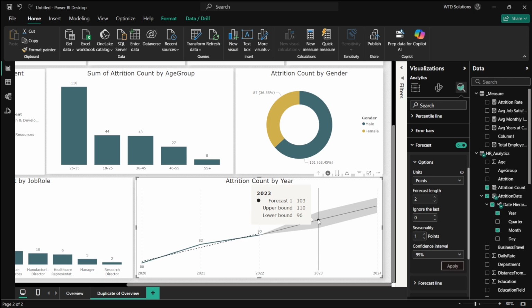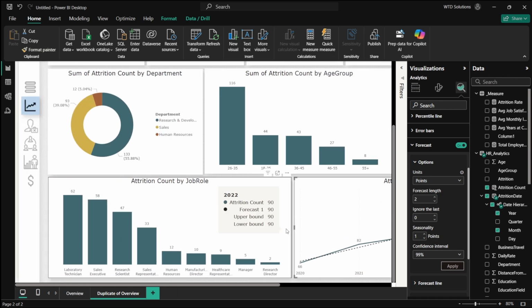And forecast is the predicted value. Maybe in 2023, the attrition count may become 103 by checking these three trends. Here from 66, we get next year it went to 82.